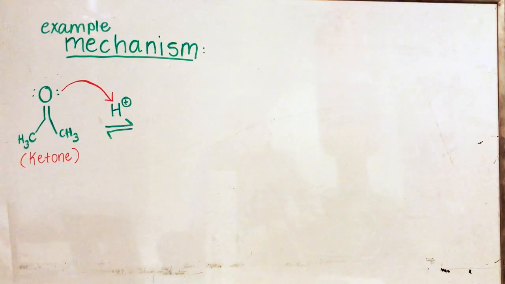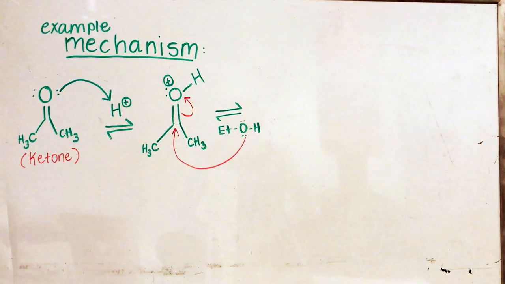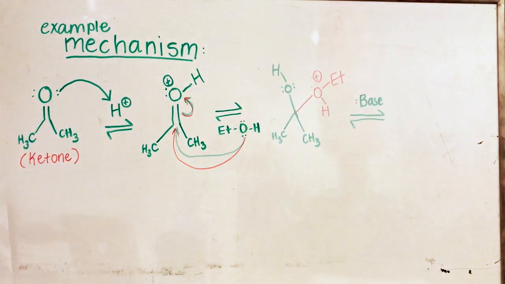The carbonyl oxygen will attack the hydrogen to produce an oxonium ion with a positive charge. Formation of this oxonium ion creates a more electrophilic carbonyl carbon. Now in this step, we see our first equivalent of the alcohol, which acts as a nucleophile. So we see the oxygen of that alcohol attack the newly electrophilic carbonyl carbon, which causes the double bond of the carbonyl to be pushed up to the oxygen.